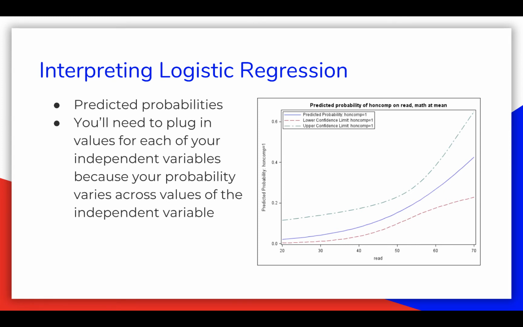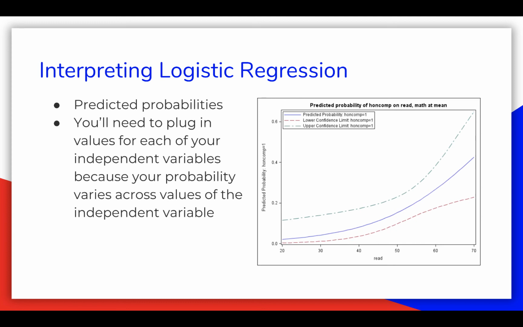So how do you interpret the results? First, something to note: you cannot directly interpret the coefficients, and you should not directly interpret the coefficients. Please do not do that. It doesn't make sense. Instead, what you do is you calculate predicted probabilities. That sounds really complicated, but when we do it in lab, you'll be like, phew, that's not too bad. All you'll really do is plug in values for each of your independent variables, and it will spit out a predicted probability.